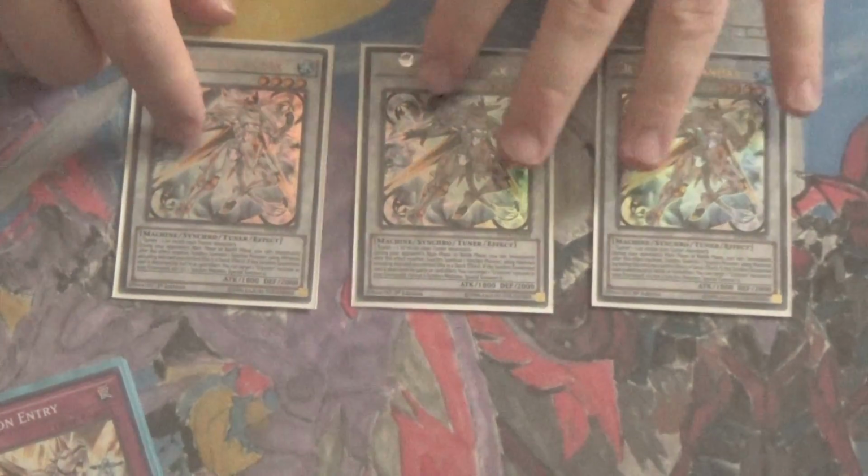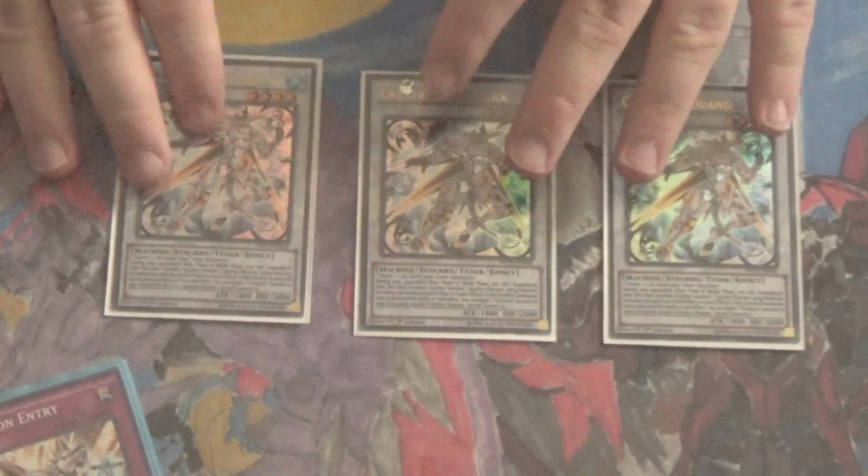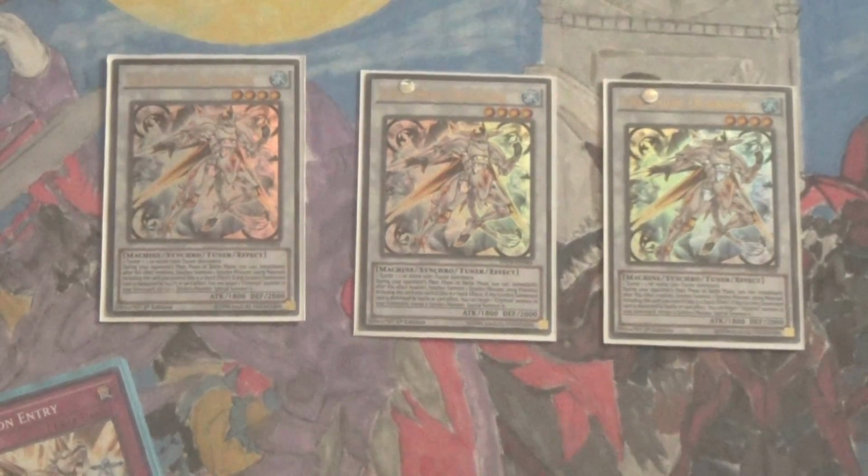3 Crystron Quandex. This guy is the main tuner. Well, actually, he's the only synchro tuner in the deck, and he is really, really good. So he is 1800 by 2000. He's a tuner and a non-tuner to go into, a level 4 synchro tuner, really, really good in general.